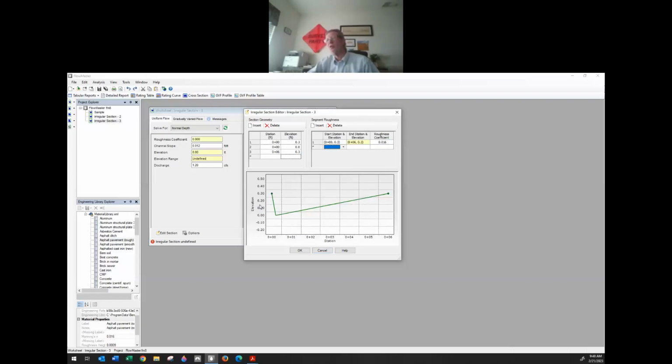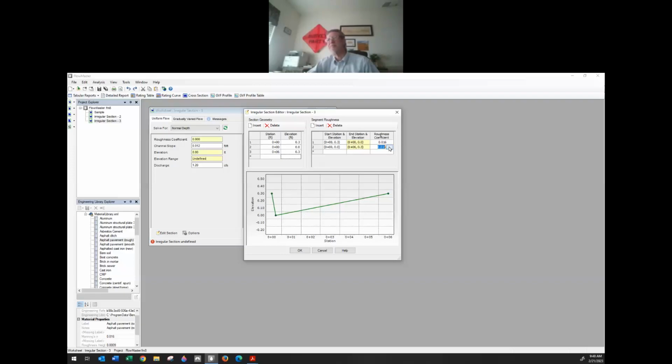And then to do that, assign the whole green line as 0.016. Now we want to assign this one as, we did this as asphalt. We want to do this as concrete. And now we take the next section. So what it's saying from here to here is going to be asphalt. And now we'll define from here to here.